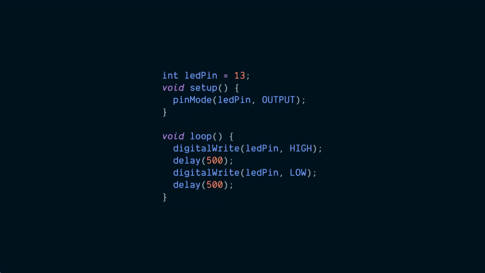And the Arduino comes with an IDE called the Arduino IDE, and we are using C in order to program it. So a piece of code that flashes the LED would look like this. First things first, we're going to allocate the pin labeled 13 as an output. And finally, using an infinite loop called loop, we're going to flash the LED with an interval of 500 milliseconds.